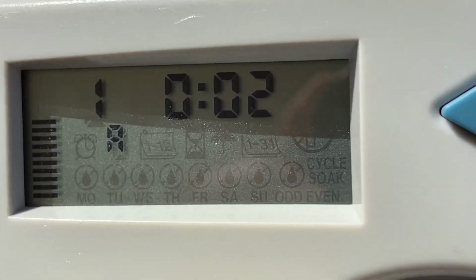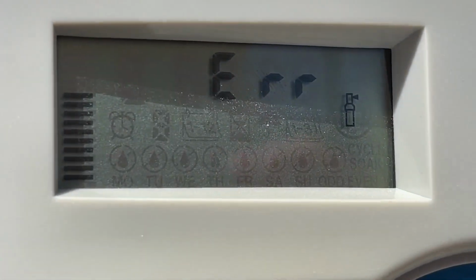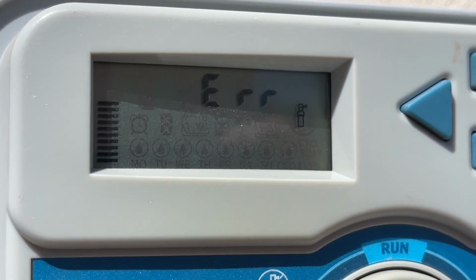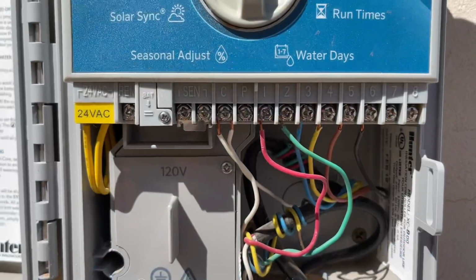So we went ahead and started watering here. And so I had told you what worked first in the beginning of the video, just so you can try that first. But at this point, I hadn't yet turned the valves by hand or anything. And so I was still getting the error code on the second station by only resetting the system.